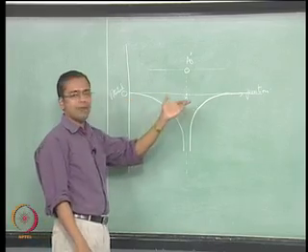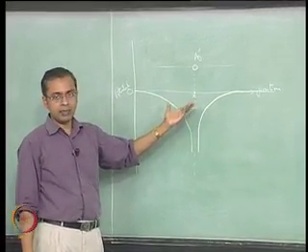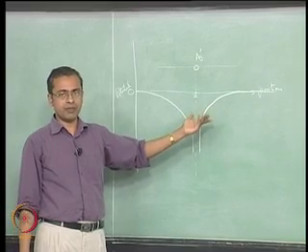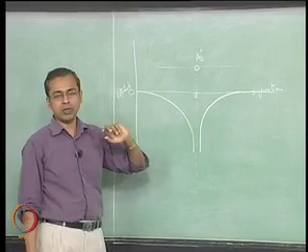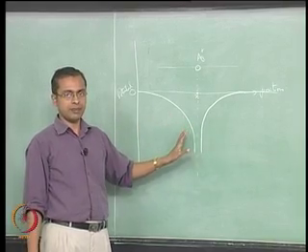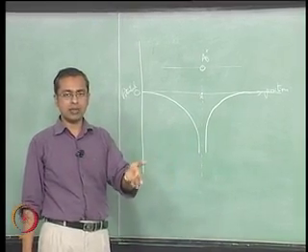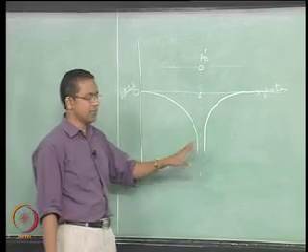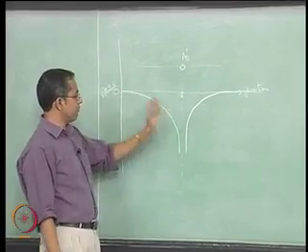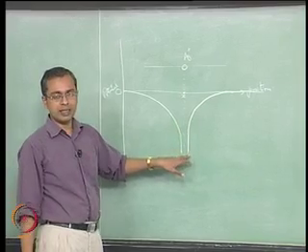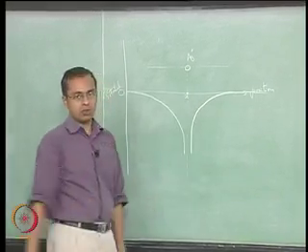I am taking a one dimensional case. In principle you can do this in 3 dimensions, but a one dimensional case illustrates our point, which is all we are interested in. So with respect to a single ionic core, this is what is happening. When it gets very close to the ionic core, it will start experiencing the electronic cloud of that ionic core also, but that is something we will not worry about at this stage. It is coming from far off, and this is the potential that it is experiencing, with respect to a single ionic core.